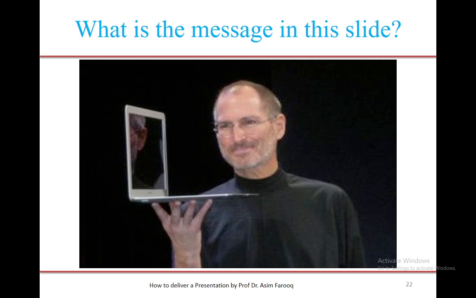So if you want to show any slide, the most important thing is what is the message in this slide, what you want to say here. It should be clearly defined. If it's an objective, it should be in the bullet form. If it's a methodology, it should be in the bullet form, that why you used that one, why you did not select that one.